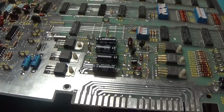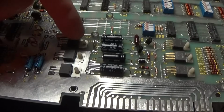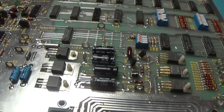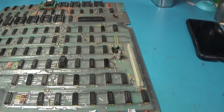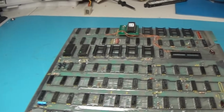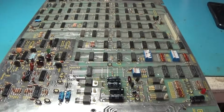And before I did that, I went ahead and put my new regulators in. So I got my new -15, 5, and +15. Brand new. Good to go. Looking good. Okay. Go ahead and put these ROMs in. And we'll do some Fluke testing.